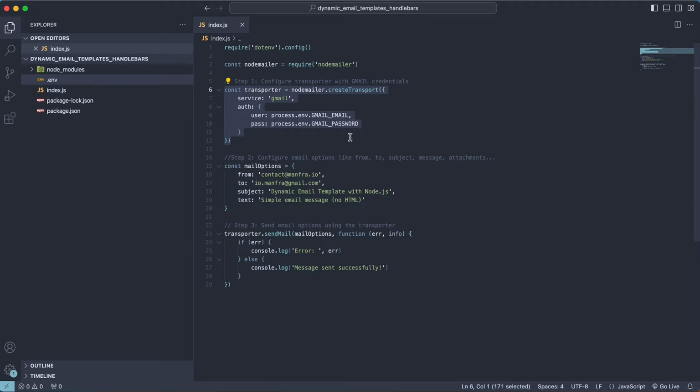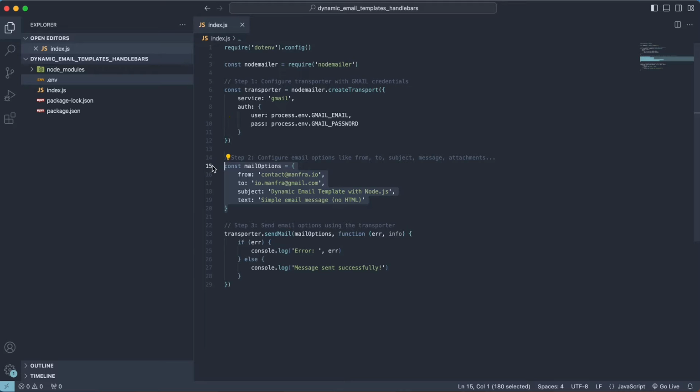So in step number 1, we need to create something called transporter by calling the createTransport function from NodeMailer. And inside we need to enter some details like the service we're using, in this case Gmail. I'll be using one of my personal Gmail accounts. And next we need to enter the auth option with the user, which is our personal Gmail address, and the password. And both these informations are stored securely inside the .env file. Note that this password is not the password of our Gmail account. This is a different password generated to use in a third-party application. On the video link in the description below, I'll explain how to generate this password on your personal Gmail account.